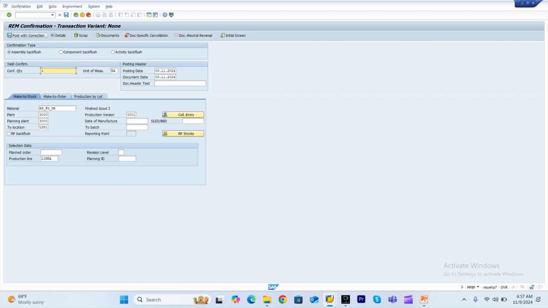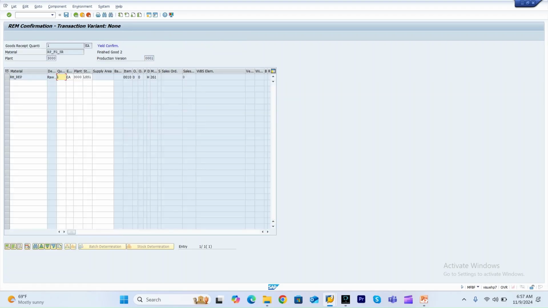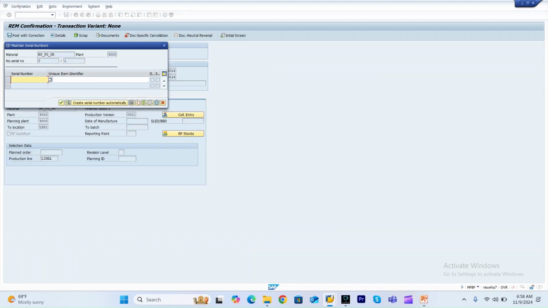Now if I do the post with correction, this is the material component, and the component is backflushed. Once I save it, the system will ask you to enter the serial number. We are confirming 1 quantity, so we need to enter 1 serial number.